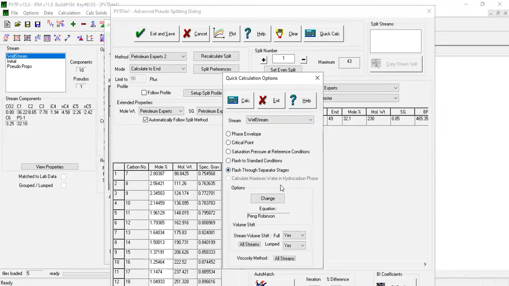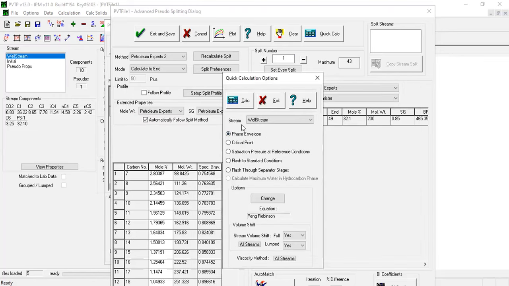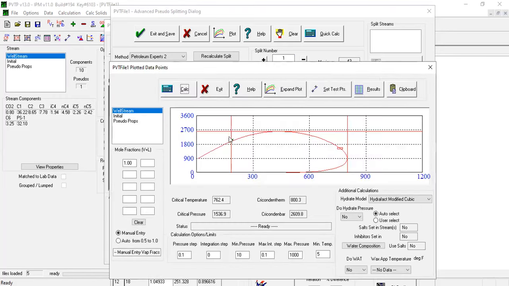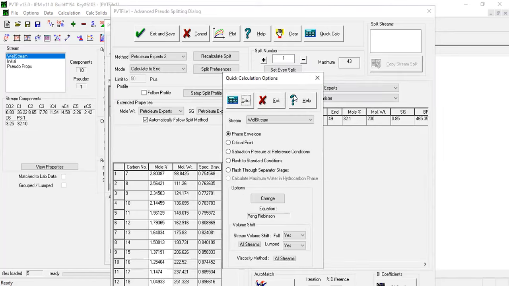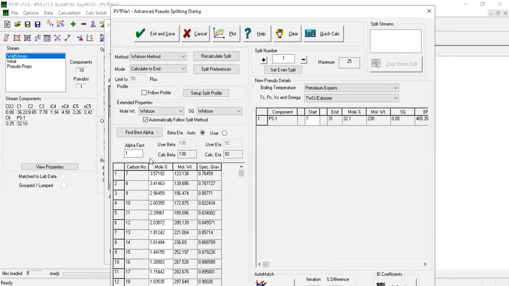Calculate, flash through separator stage, calculate. This is okay. This is okay. Exit. Now phase envelope. The same with Petroleum Experts too. So maybe we need to do further modification. Okay, so go back here.